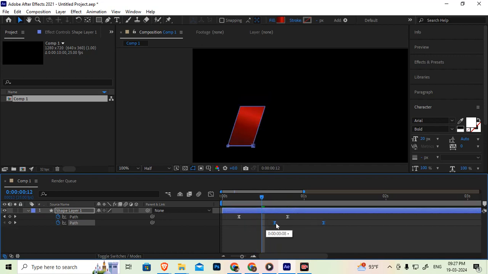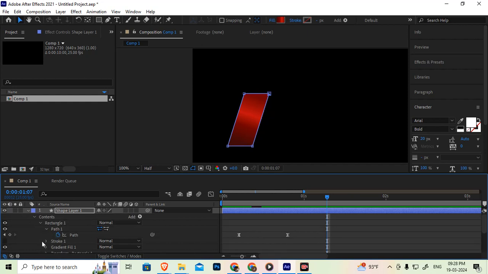So, first one has to reveal, then second one should start from the down, and it should create an animation after forming this at the right side, a little bit towards up, it should be there. So after setting the animation, we have to set now the overall rectangle position, rectangle 2 position.